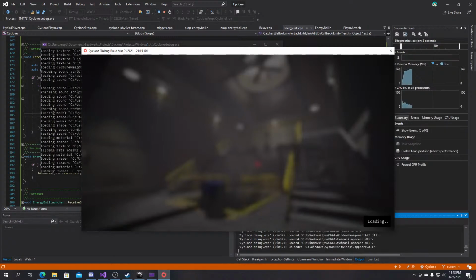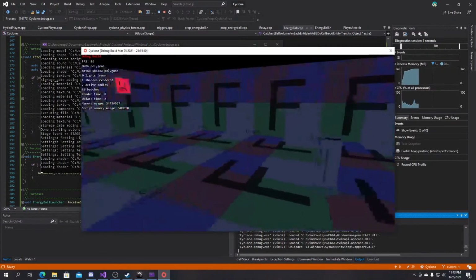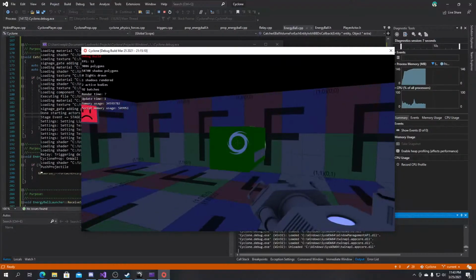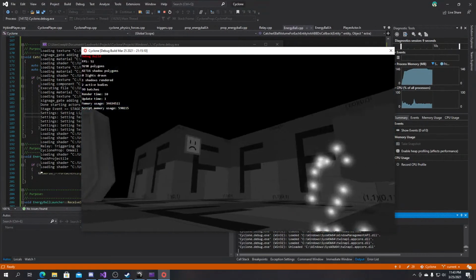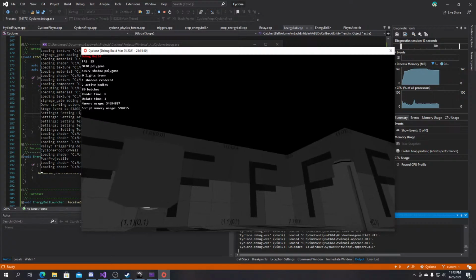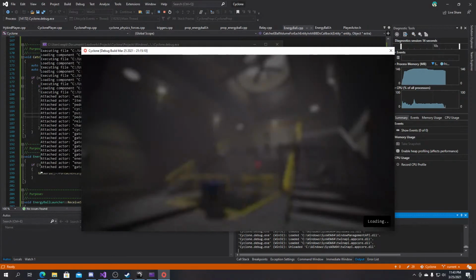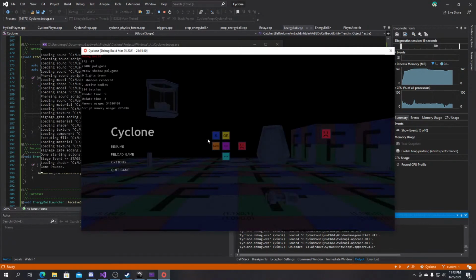Please don't crash. It explodes and I die, and then it restarts.